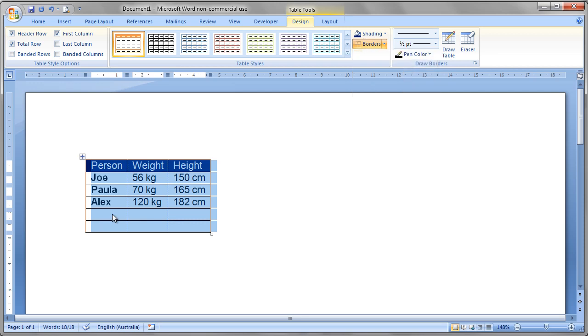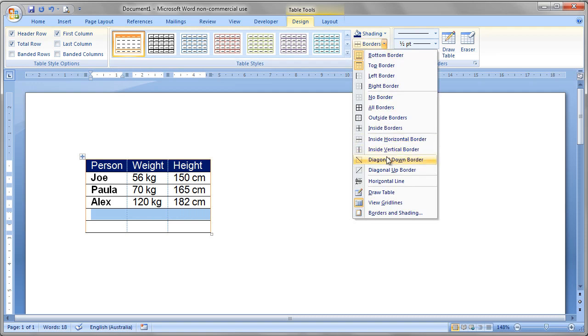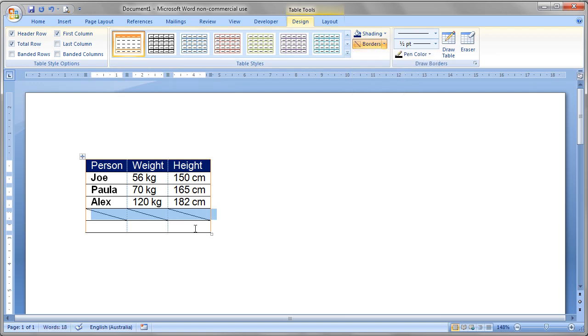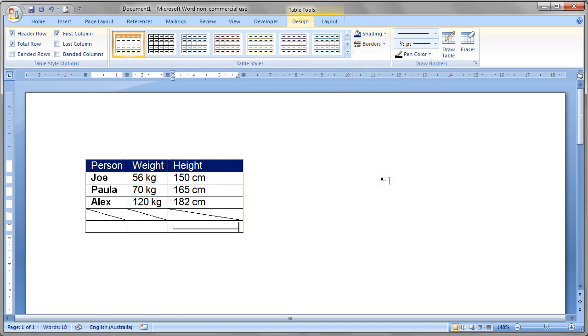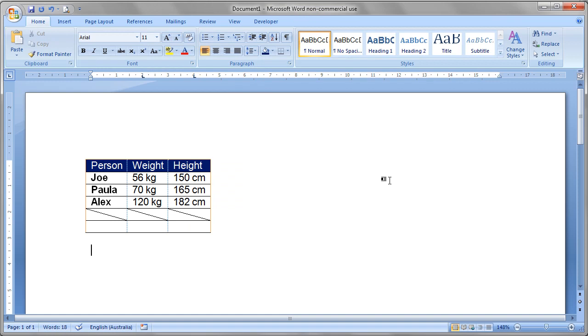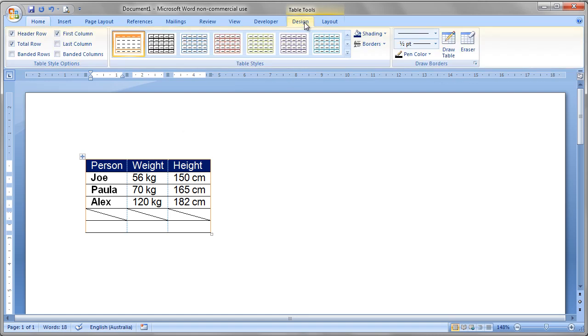So if you wanted to sort of cross some cells out to say there's no information here and it's deliberate, choose one of these diagonals, which can be kind of funky. What else? Horizontal line. I tend not to use that so much in tables. That's sort of added a horizontal line in the cell. You do it sometimes when you're typing text just regularly in a document, inserting horizontal lines, but not so much within the tables themselves.